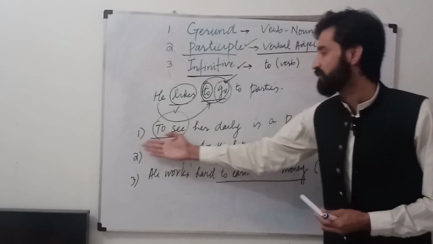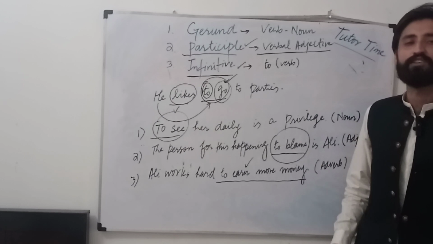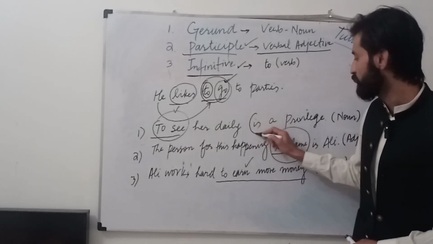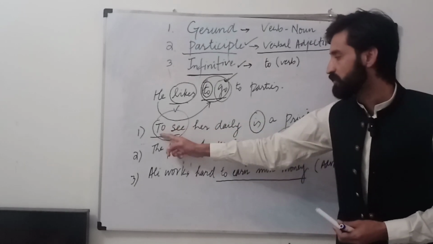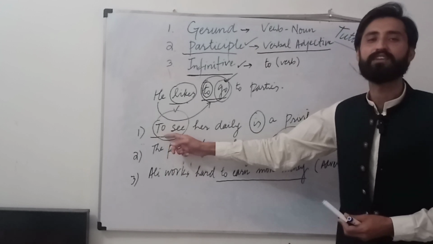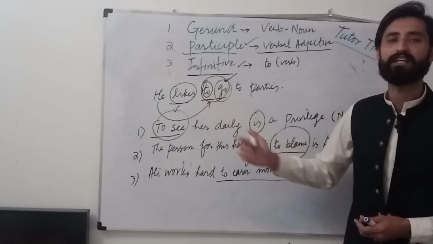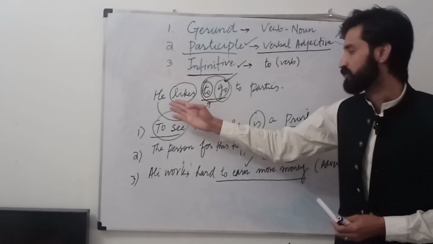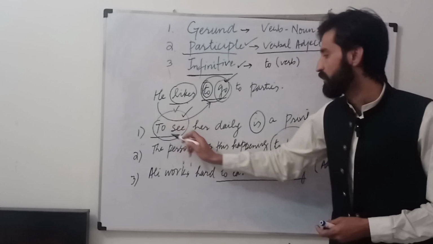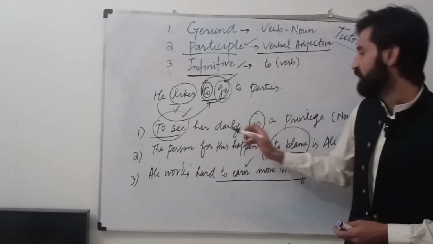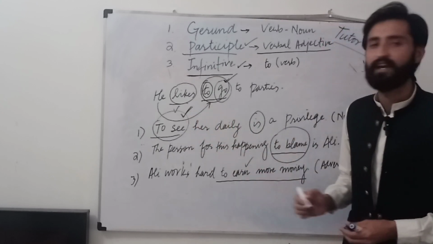Now, if we analyze the first sentence, "To see her daily is a privilege." As we all know, whenever there is no main verb, the helping verb performs the function of a verb. So here we can say "to see." First of all, it is preceded by "to", so we get this indication that this is an infinitive. And the second technique that we talked about, that it must be slightly at a distance from the subject, is not the case here. So the first indication is that it is preceded by "to" and it is used as a noun. So that is why we can say that "to see her daily is a privilege." So "to see" here is an infinitive.